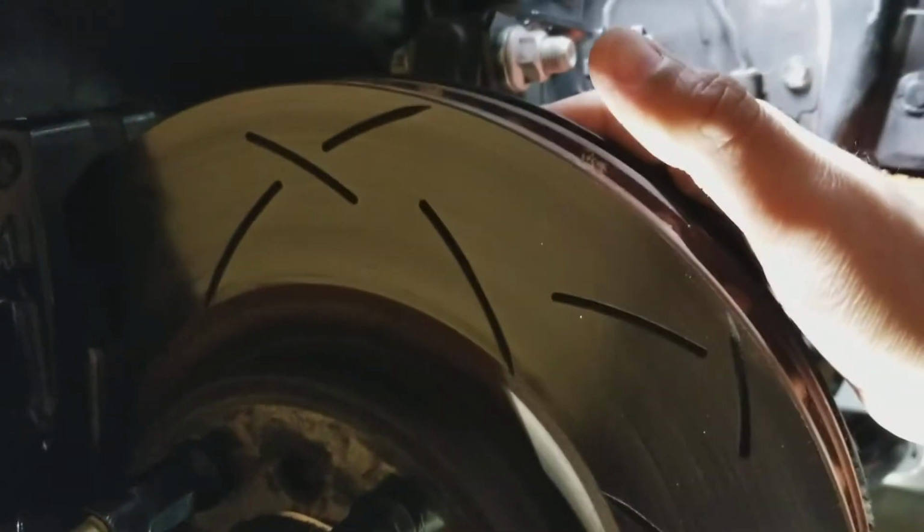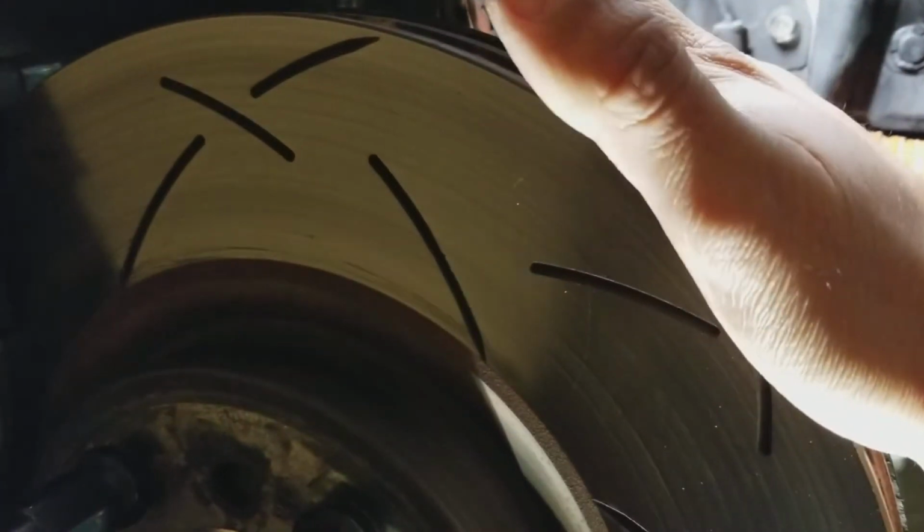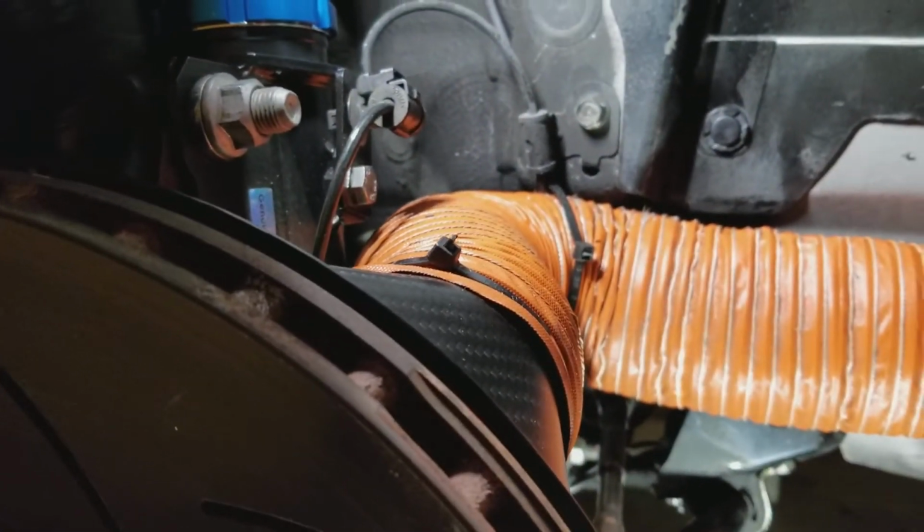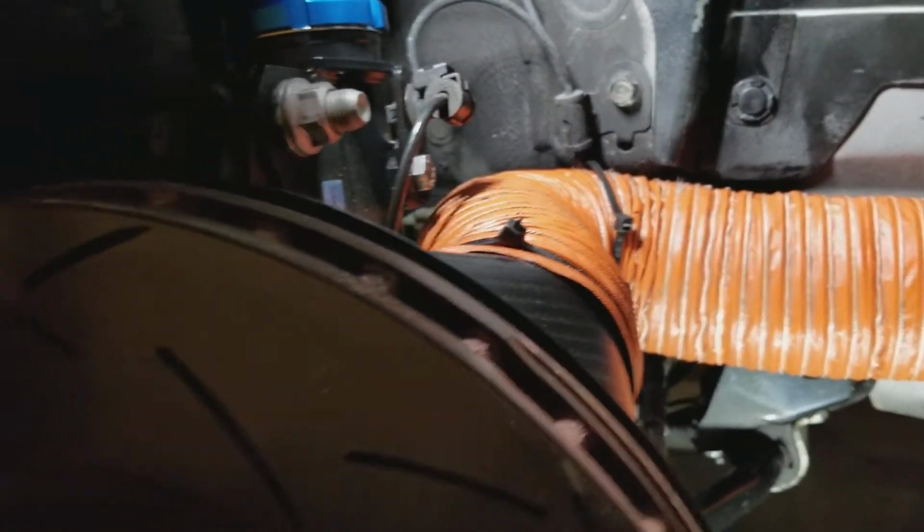So this is kind of nice because it does cover a lot of area, the whole entire back of the rotor, and it does cool it. It does provide a lot of air. I don't have a temperature sensor, unfortunately, to tell you how effective it is, but I like to believe that it does help, at least when I'm at the straightaways, at the end of them, hitting down on those brakes.